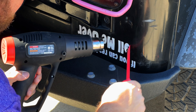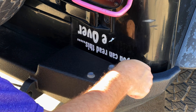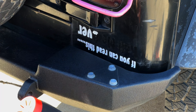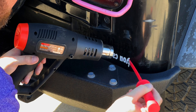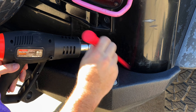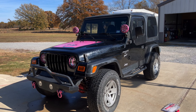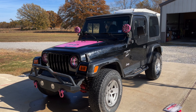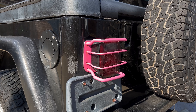All the decals except for that hood decal have come off with relative ease. If that's all you're dealing with, you're going to have a lot of success — you could even use a hair dryer if you wanted. This heat gun and little scraper does wonders. There's no need to go buy fancy eraser wheels. Just keep that heat gun fanning back and forth, don't set it in one place too long, and you'll get everything removed. So this is with all the decals removed minus the horrendous one on the hood — and we're going to start painting.